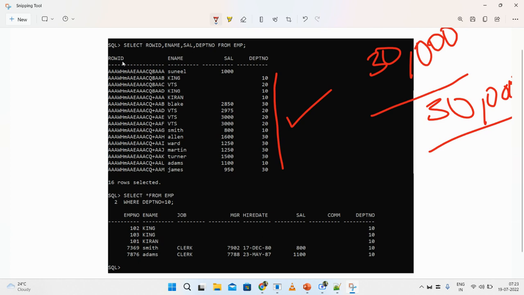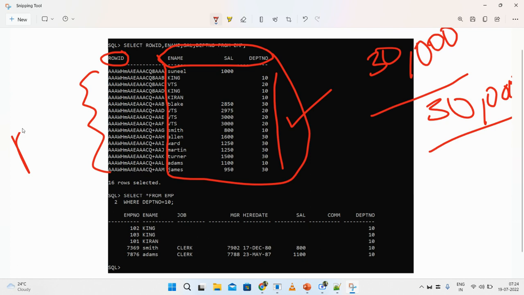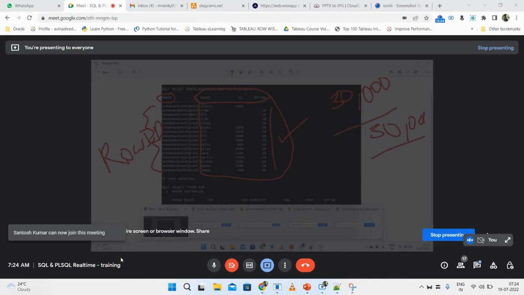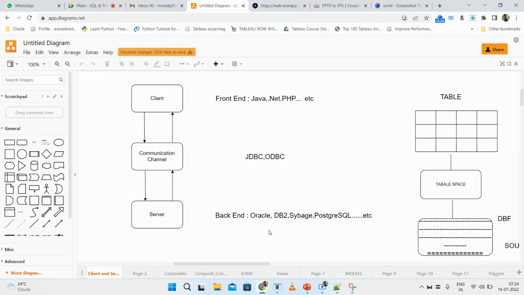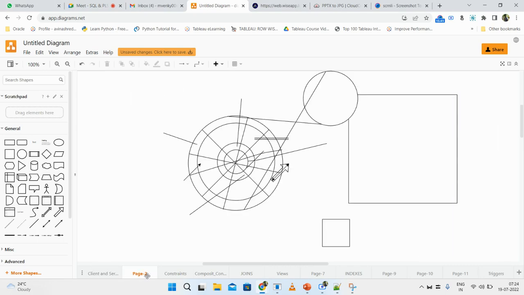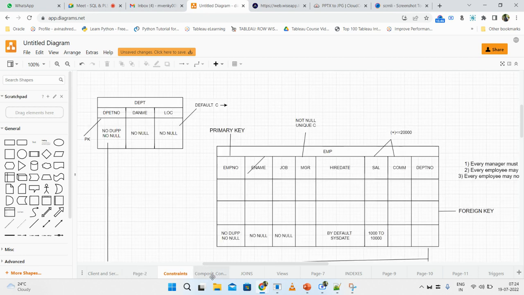So here, when you create the index to improve the performance, the index never saves this column's data. It will store the row id. What does row id mean? Row id stores the physical address of the row. Address means where exactly that row has been stored.